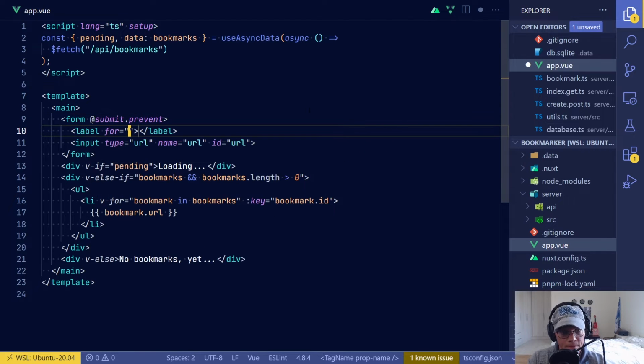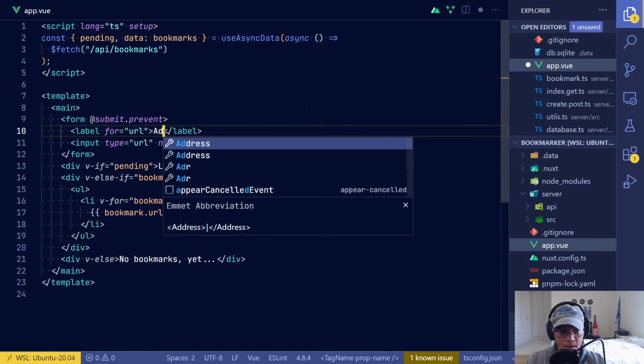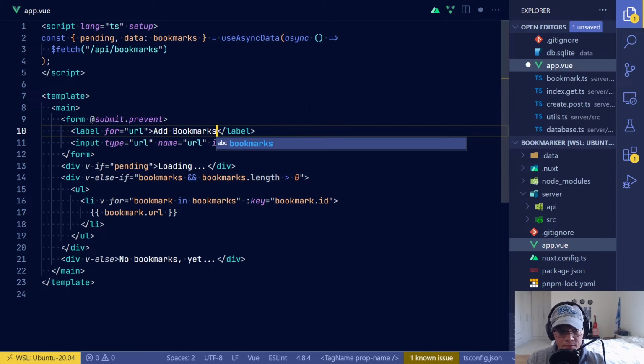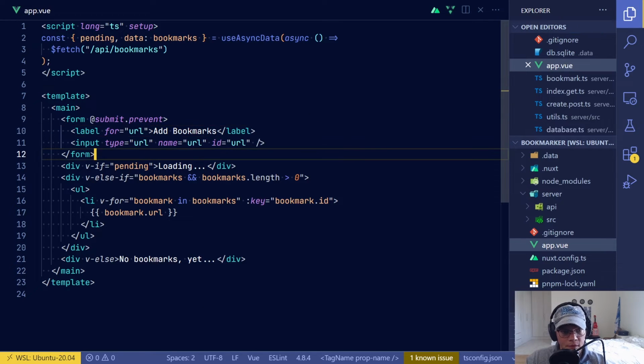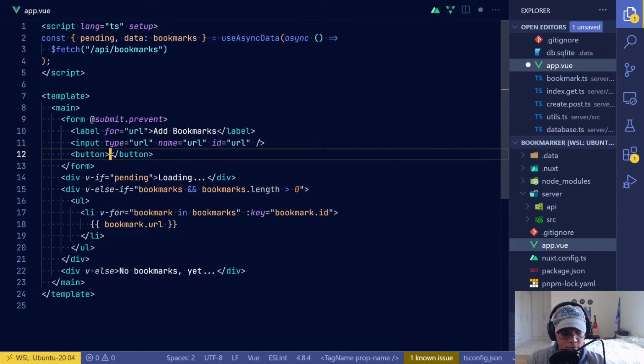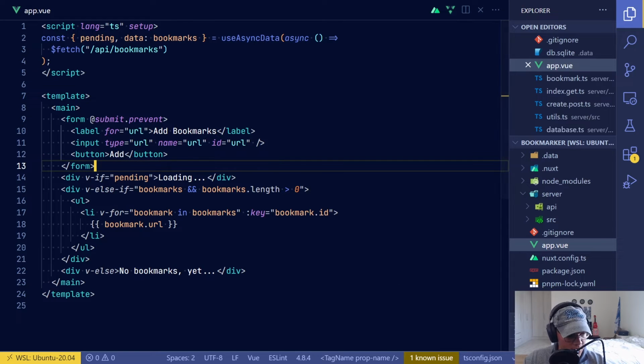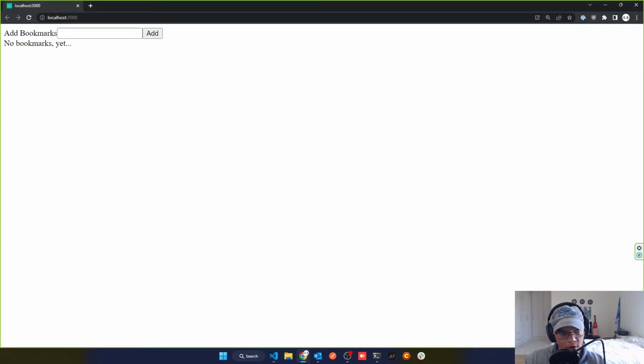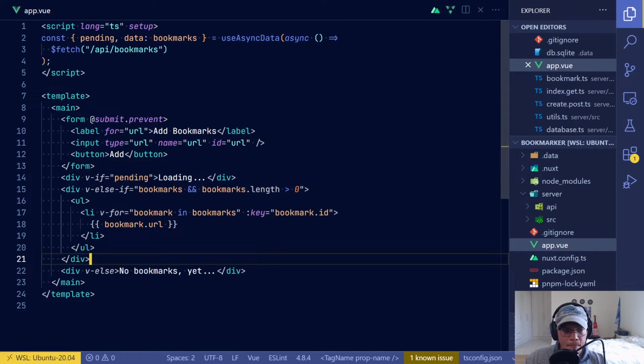I'm going to give it a label and say add bookmarks. And then obviously a button that just says add. So let's see what that looks like. Okay, so now we got an ugly form. We'll do the styling in just a little bit. I like getting the logic done first, you know.